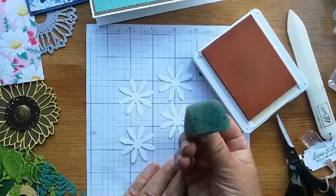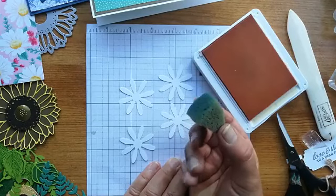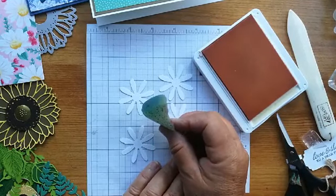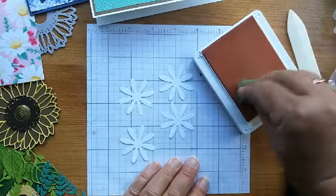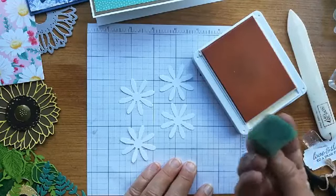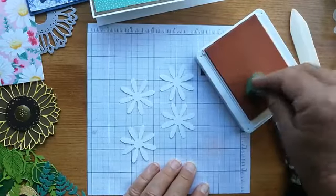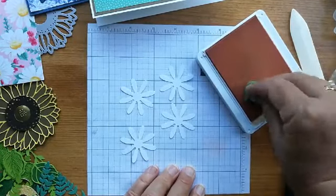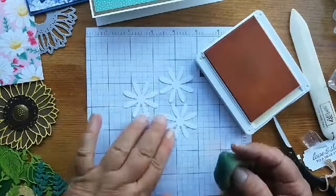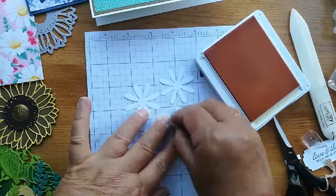I know this doesn't look very clean, but our sponges come as a complete circle, I promise, and I cut them up into 1/8, sometimes less than that, and when I finished using them for a class, then I put them into the washing machine. But sometimes they do stain rather, especially if I've used a really dark blue, which is why it is clean but stained. So I'm just picking up some petal pink ink, and I'm just going to rub that around the centre of each of the flowers.